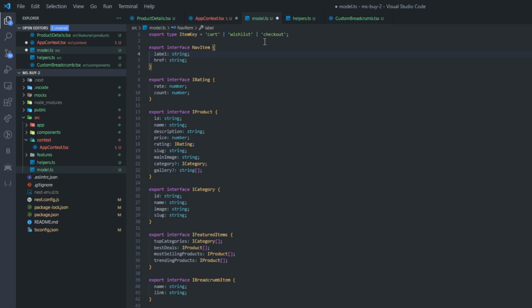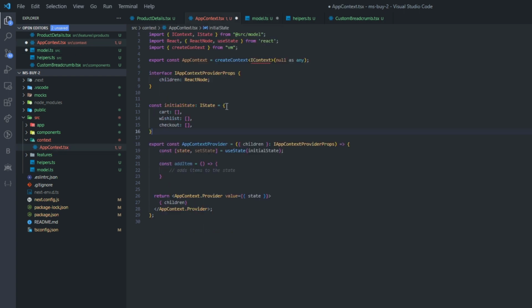So this way, when we type it this way and we use ItemKey, it is going to know that it is either of these ones and nothing else. Because if we add something which is not part of these union strings, it is going to flag that it does not exist in our state. It is not a property in our state. So this way we are safe that all the time we are going to add to either of these properties in our state. We have ItemKey that we can use. We would use that later.